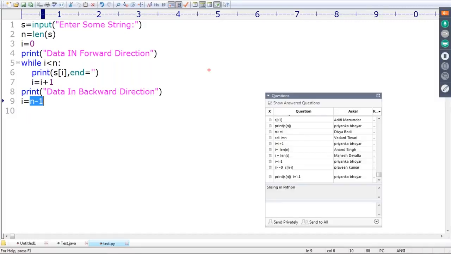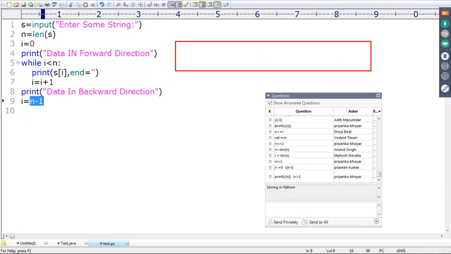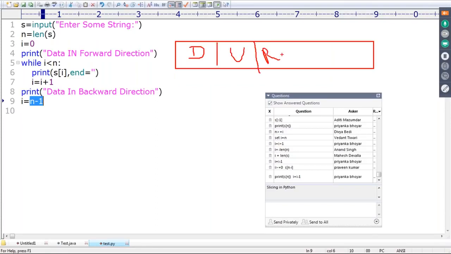Suppose, assume that my string is Durga. Can you please tell what is the index? 0, 1, 2, 3, 4.